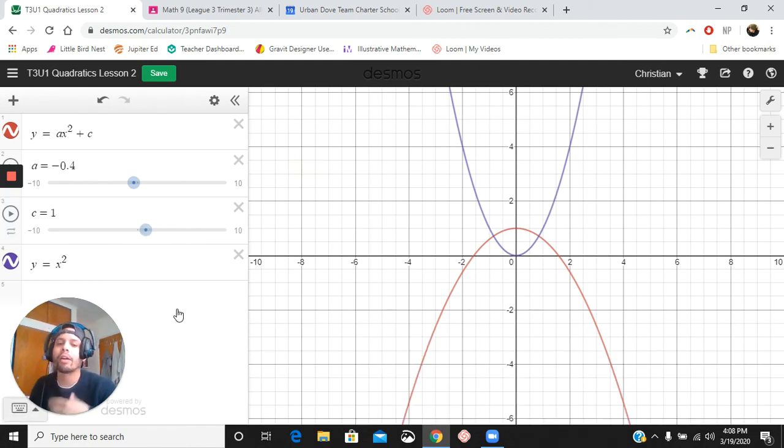Maybe you're wondering, like, how can I play with this? How can I see this for myself? You can go to Desmos graphing calculator yourself and try to play around with these sliders. The way you do that is literally by just typing in the equation that you want and then adding sliders to your graph. I can show a tutorial about how to do that in a later video.